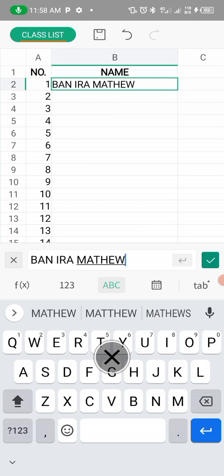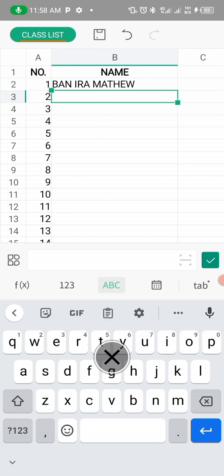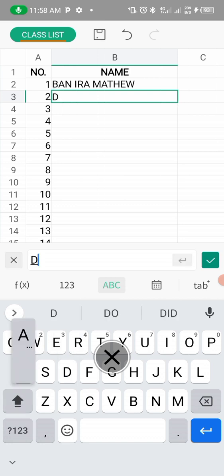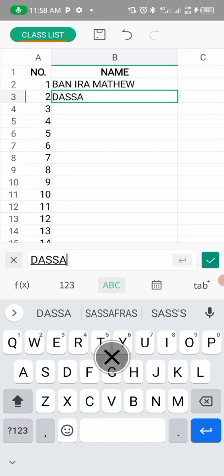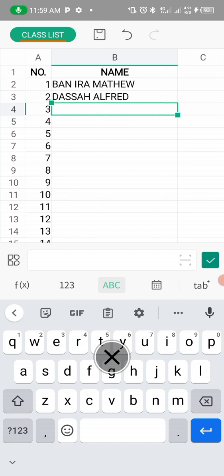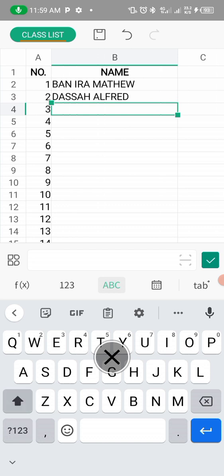When you finish, you go to the next one, number two. For number two, you can have Alfred. Then you go to number three, you can have Humphrey.